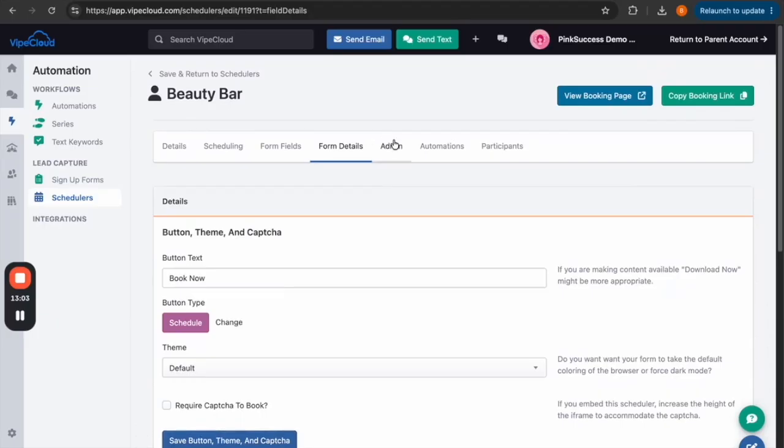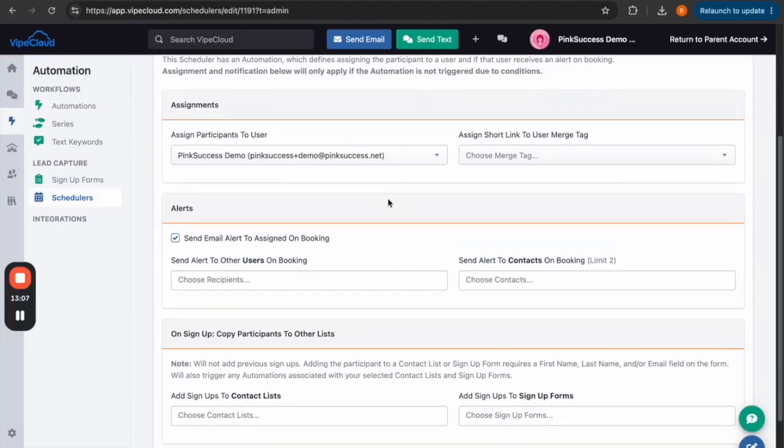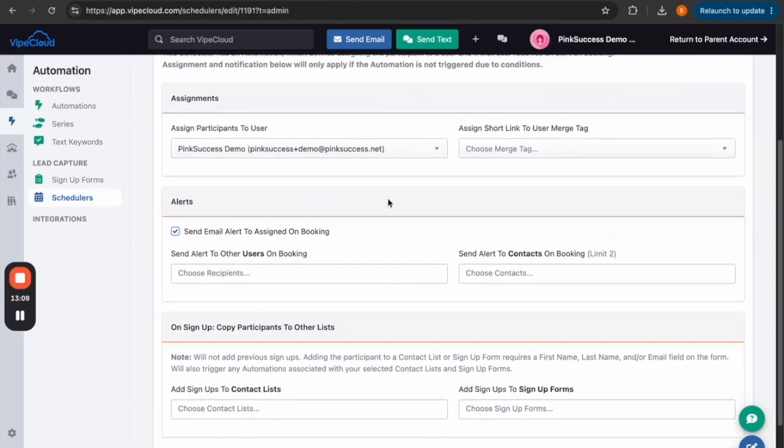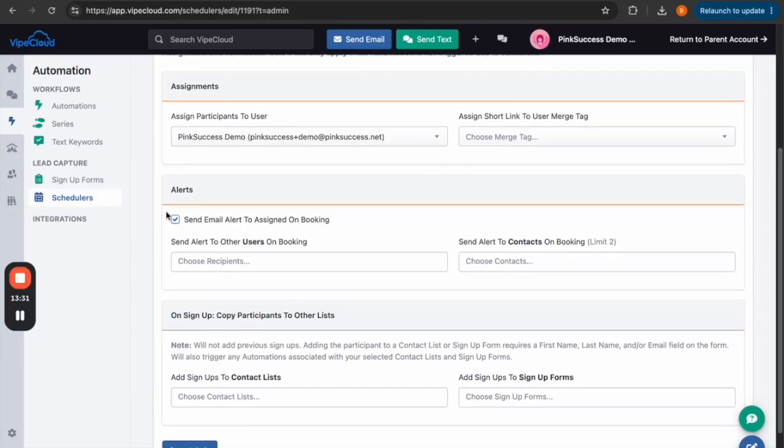And then if we scroll up, we've got admin. Maybe you have an assistant. You want her to get these alerts when somebody books an appointment so she can get your things together, or maybe you're working with a power partner at the beauty bar on this and you want them to be able to see these as well. You can choose to send the alerts to a contact when people book an appointment by clicking here and choosing that contact. Otherwise, if this is selected, you will get a notification anytime somebody books an appointment with you.